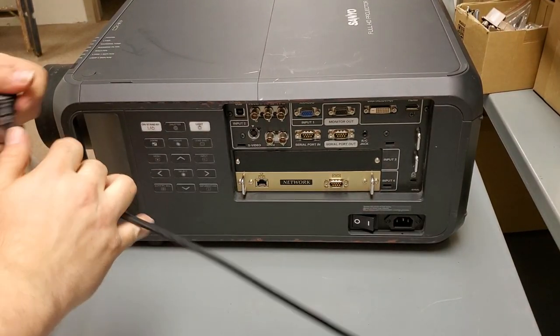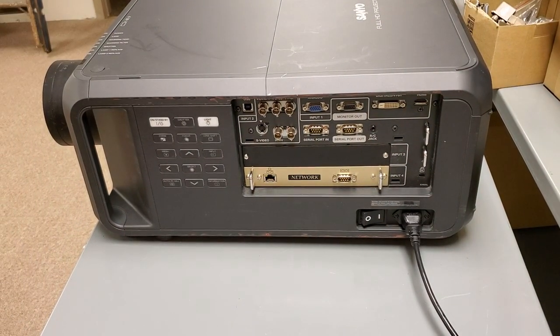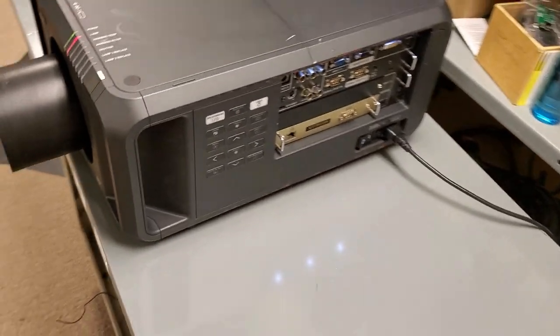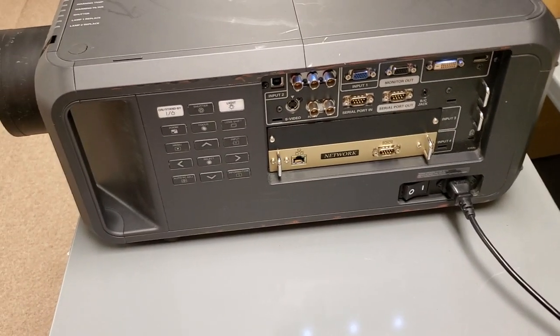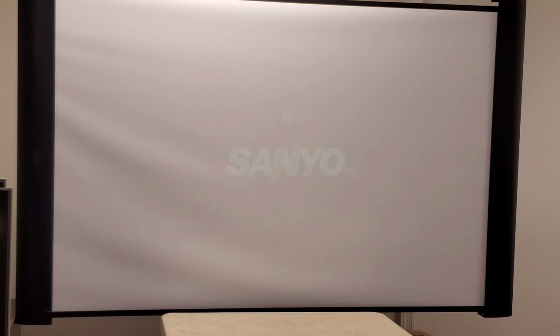Alright, so I moved it over to my long throw test area. Some power. Kick the main power on. Alright, so now it's coming on. And then this is going to give us a blue screen. Let's bring the menu up so you can see. There we go. So, don't recall there being a test pattern on this either. There might be.